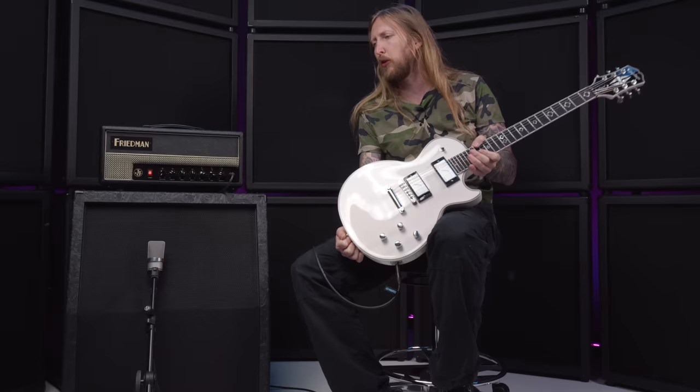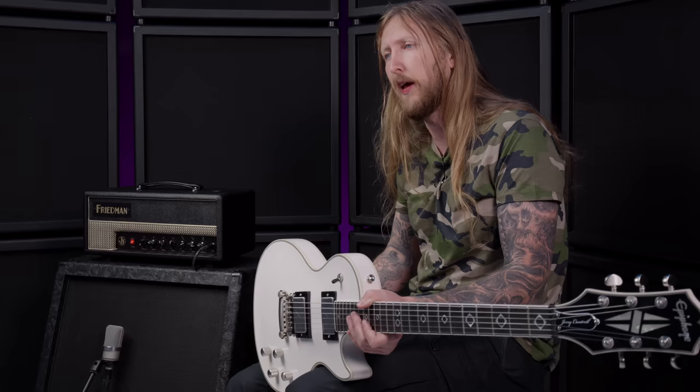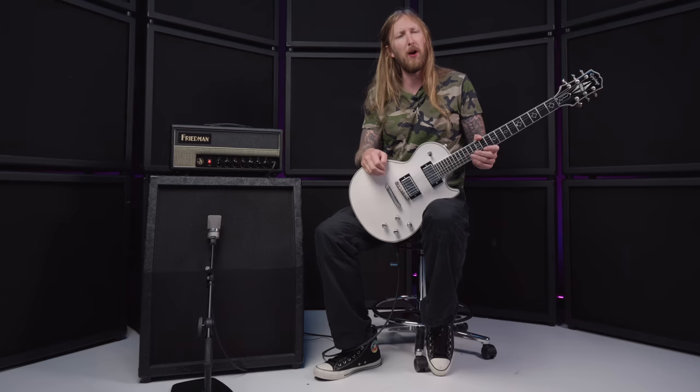And this is the absolute first time I purchased an Epiphone guitar. Before, the first Gibson guitar I ever bought was the Dave Mustaine Gibson Flying V. And this is sort of new territory for me. Obviously, I played Les Pauls before, but I never actually owned one myself. So this is definitely uncharted territory.